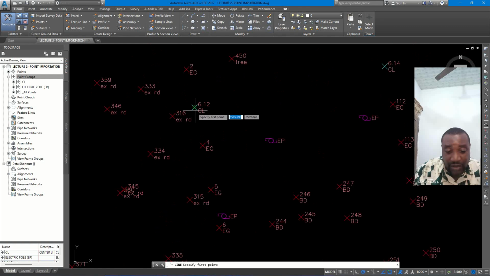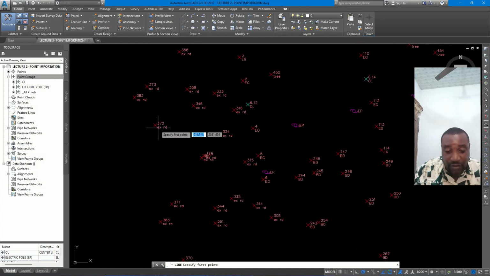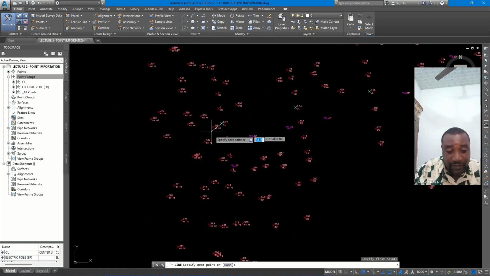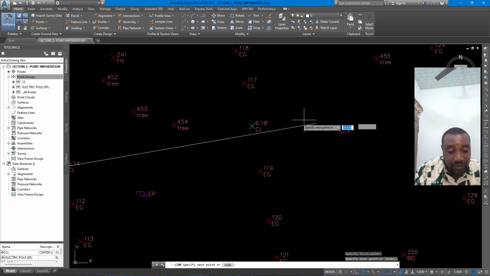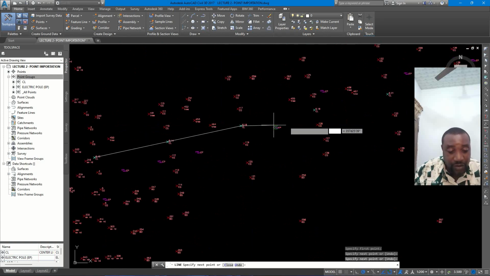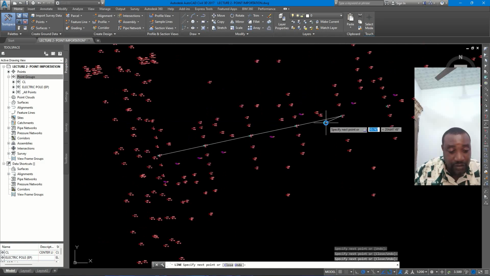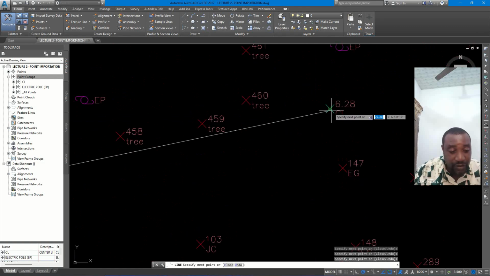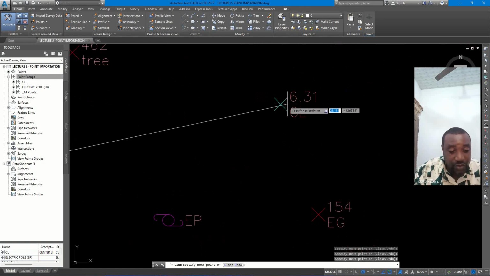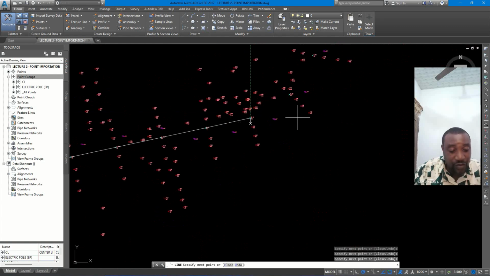And you see this is the first center line point from this angle. So I will pick this. So let me pick all the points that show center line. I just want to see that we are in the right path, even as we have brought the point forward.